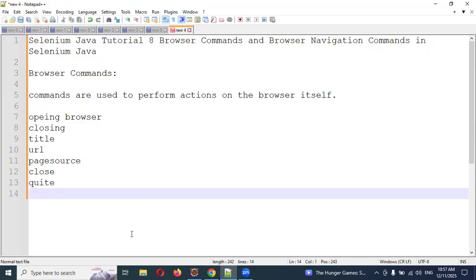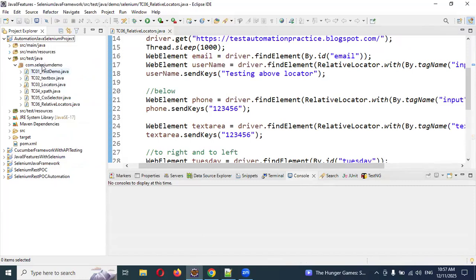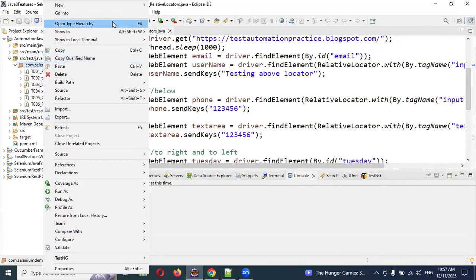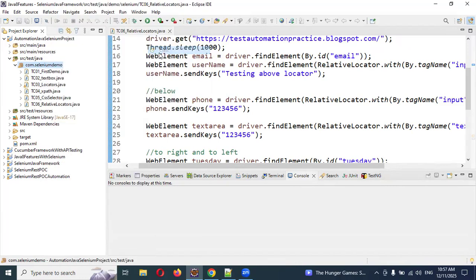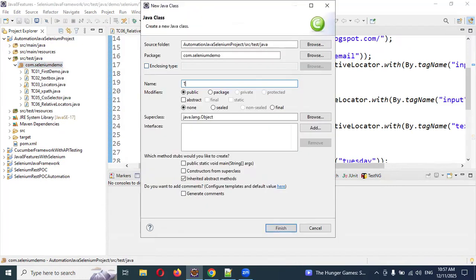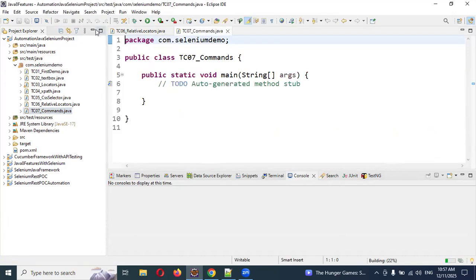Okay, WebDriver. First we can see here, now I'm going to create a new file, tc07_commands.